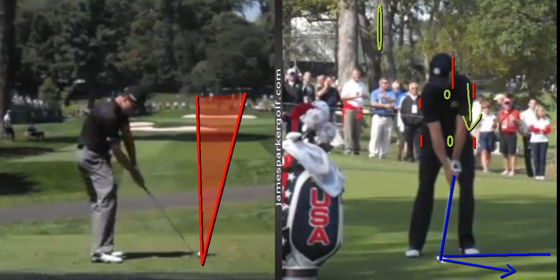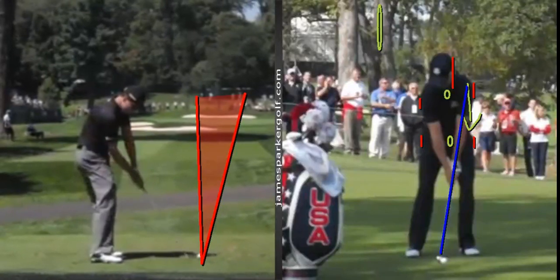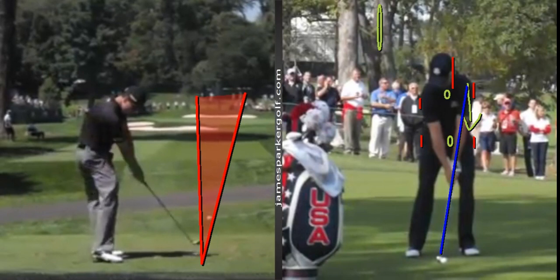It looks like this one on the right is something like a 7 iron, right? Just by the length of the club and looking at the loft. But you can see there that shaft's leaning forward at the start. And the shaft and his left arm are forming a straight line. All right, so these are the little things that you can look at when you're analyzing your own swing, just to help you understand that we want to set the ball off in this cone, right? And we want the club swinging to the right as well, right? It's just the club face has to be slightly closed to the path to produce the draw, okay?